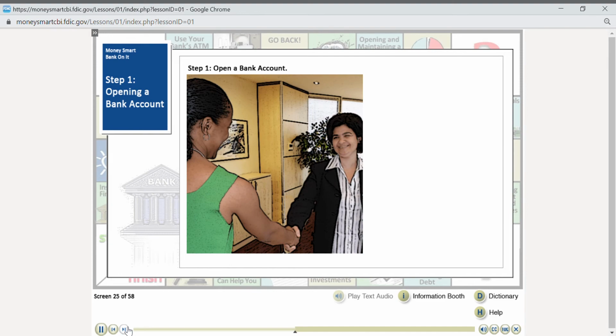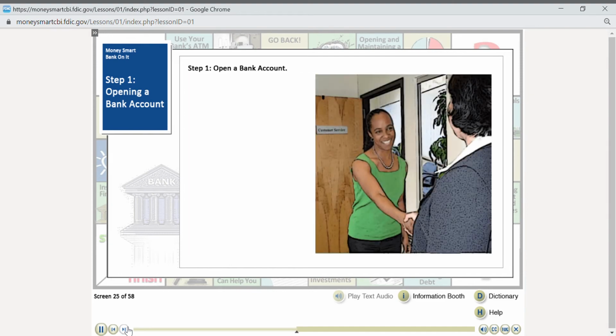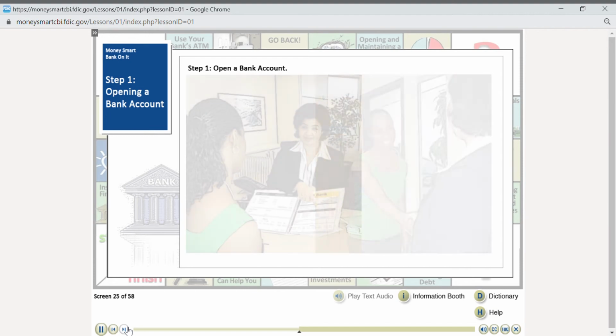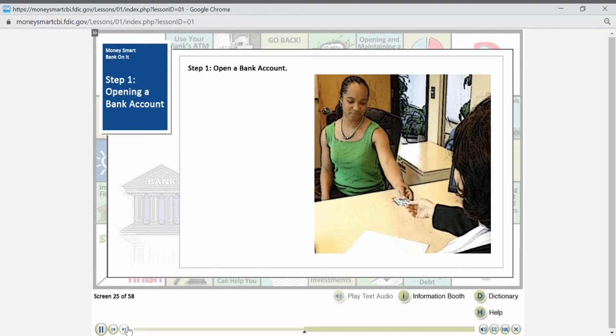Welcome to State Bank. How can I help you today? I'd like to open a bank account. Great. Are you interested in a checking account or a savings account? I'd like to open a checking account. I can certainly help you with that. First, I'll tell you about the different checking accounts that State Bank offers and explain the various account fees. Then we'll complete the account verification process. Did you bring a photo ID, such as your driver's license, with you today? I did. Here's my driver's license. Thank you. I will also need your Social Security number or your individual taxpayer identification number.